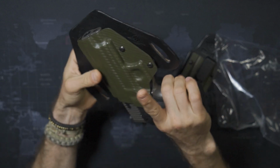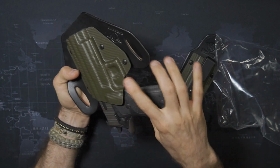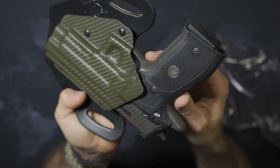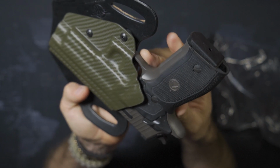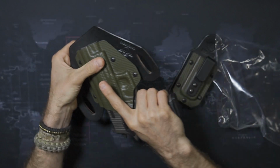Nice and firm all the way in. Not too much in the way of click, but that is seated all the way in. About 90% trigger guard coverage, and that's acceptable. And then the ability for me to get easily on this.